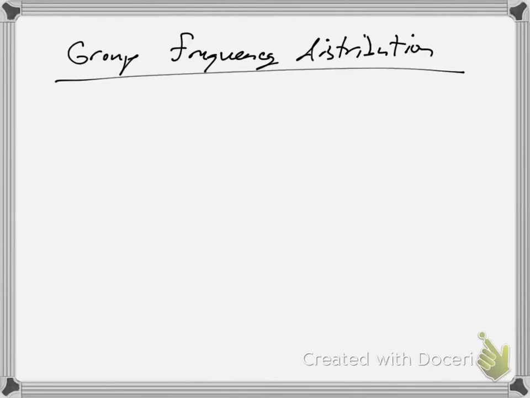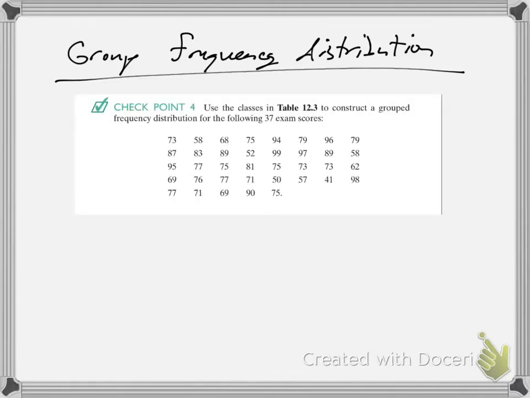Now I could do what's called a grouped frequency distribution. That's a little bit different because in our first column we're going to create a range of things. So now instead of representing every score, we're going to represent ranges of scores. I could kind of do this by A, B, C, D, and F.